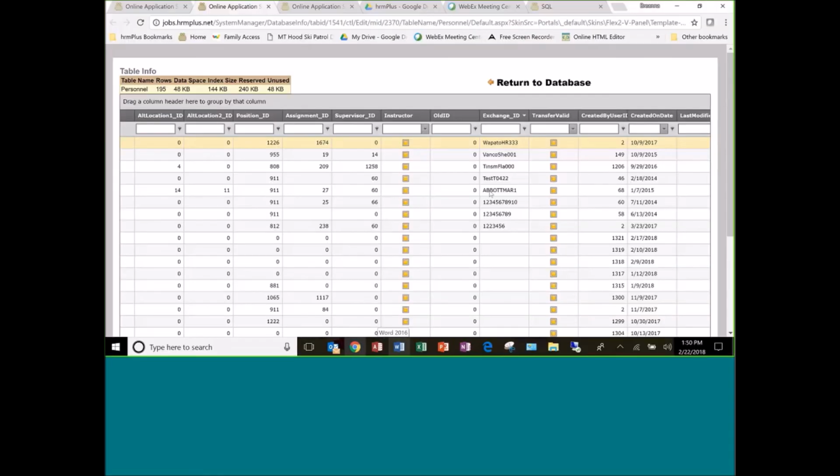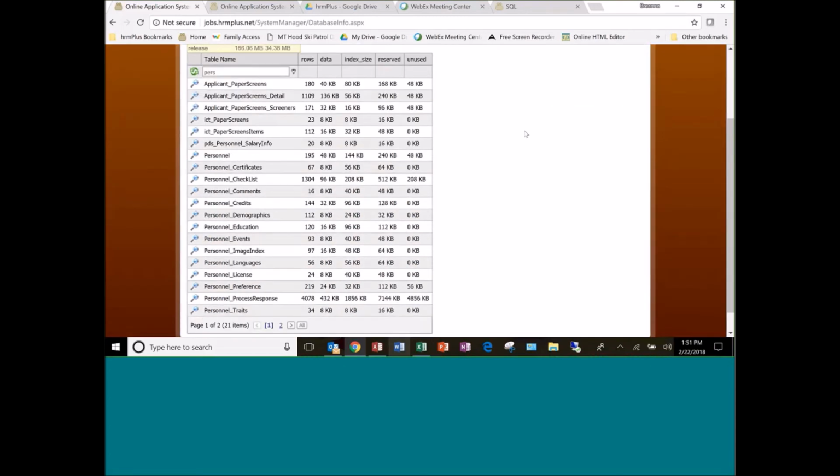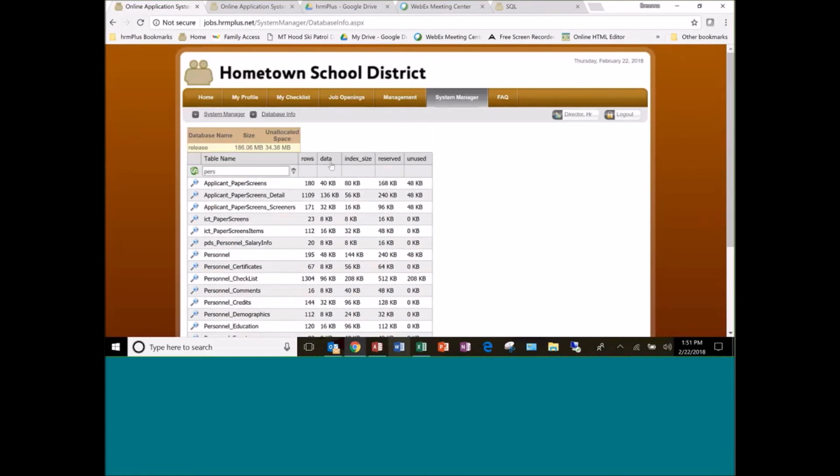I've showed you where to view data and how to find data in the system. You can look at any table here and connect the dots to what belongs to what. If you're familiar with using Access and you want to make a query, you have the ability to do that, and I'm just going to show you what it looks like. If you want to learn how to use Access, I can show you, not today, but basically you can export any of the tables from your database and then import them into Access and then connect tables together.